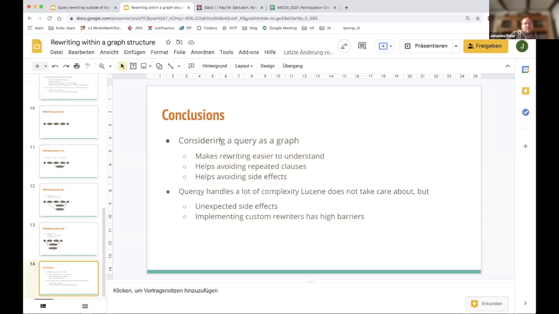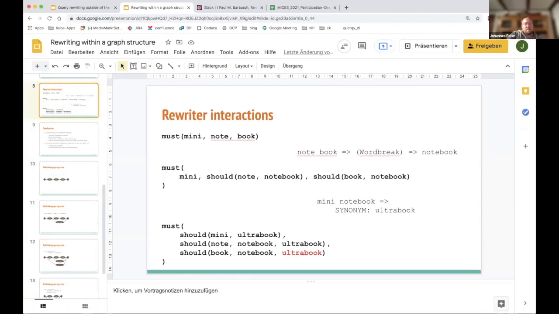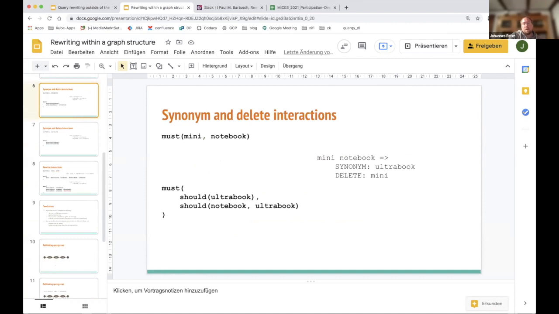Yeah, thanks. Thanks for the insights, Johannes. I tried to wrap my head around it. It's quite complex, I know. I only have one question that arose with the example you showed in the beginning and also closed with. You have the mini notebook. Then as a search manager, I see, well, that's a synonym for ultrabook, because these terms mean exactly that, or I say so. And then I just asked myself, what's the case for a search manager to then want to remove a term or a token, so mini, from something that in its nature was a synonym for another word, because then you change the meaning of it. And then some synonym can't make sense anymore. So I thought, is this a real case?